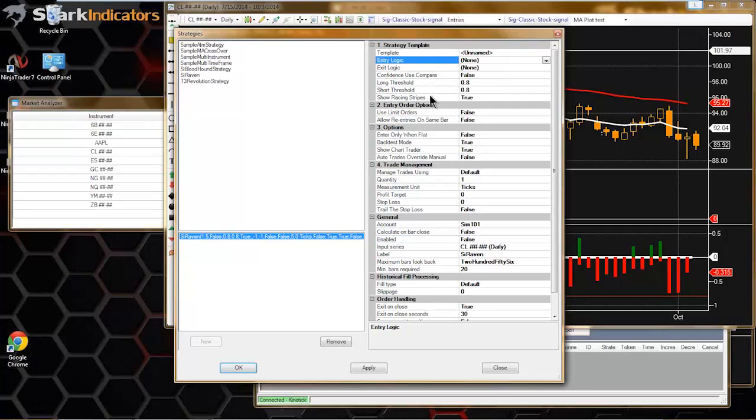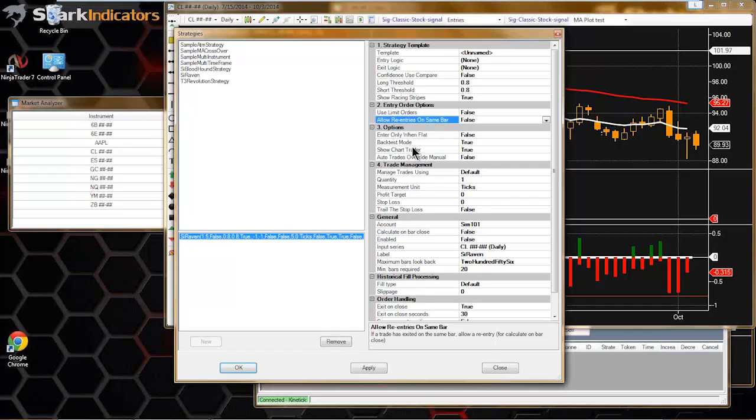Raven will see that it's flat and there's still a trade signal, and it will fire off a second trade entry on the same bar. That can only happen when this is set to false. So now with this new setting, you can make sure that Raven will only execute one trade per bar, and that only applies when this is false.